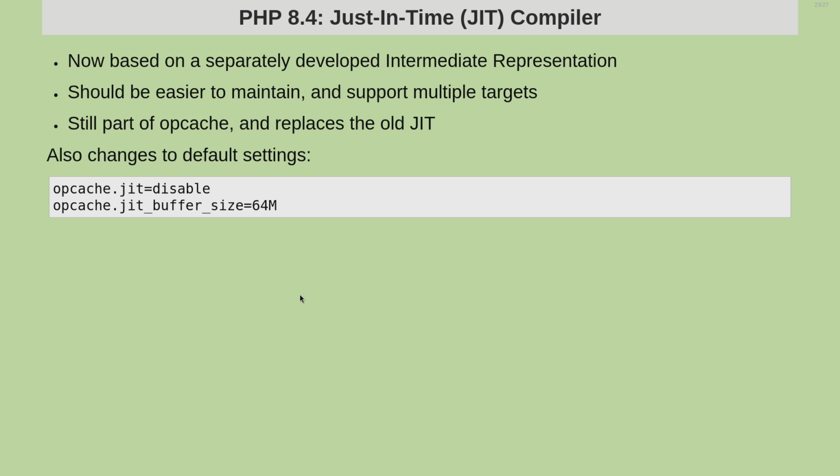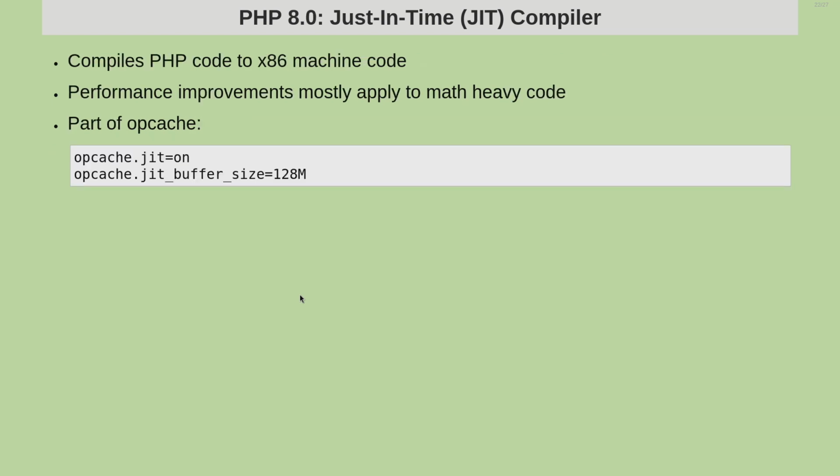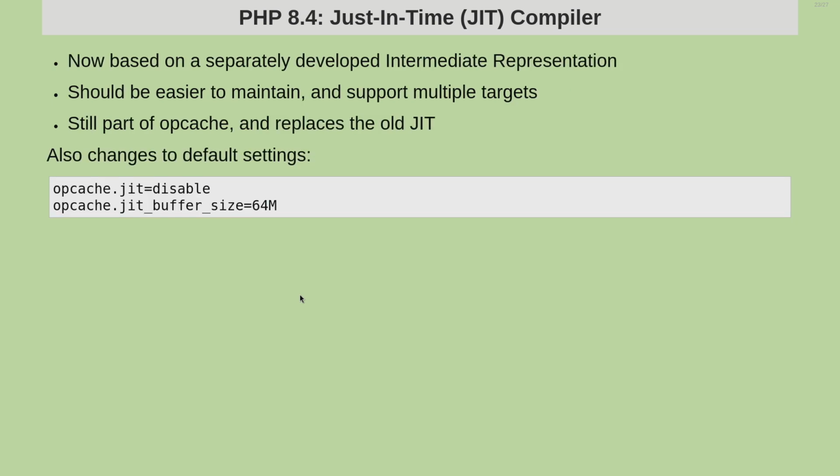What we also changed is the default setting of how to enable the JIT engine. So in PHP 8.0, you turn on the JIT engine, not actually by using opcache.jit=on, but by also allocating memory for it. So the default value of JIT buffer size is 0, which is just a really odd way of doing it. So in 8.4, the defaults are still going to be the same. They're still going to be off, but you now turn the JIT engine off, not by setting your memory to 0, but just setting JIT to off, which makes a lot more sense to do.